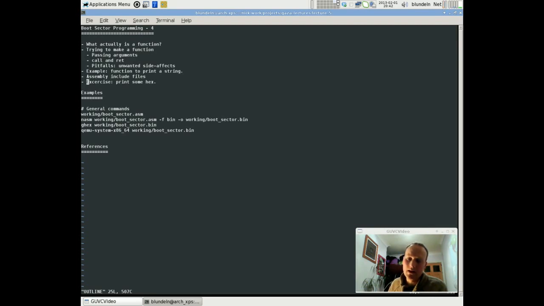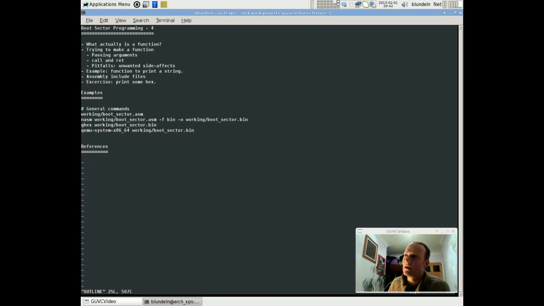And we'll see later on in the next lecture coming up, when we're loading data from the disk, loading more data, like how you would bootstrap an operating system, we need to check that the data's been loaded, and so we need some way of debugging. And we don't have a debugger, we don't have anything like that at this low level. So if we can just print some hex to the screen, then that's going to really help us. So you have to think about that.